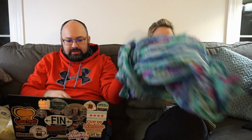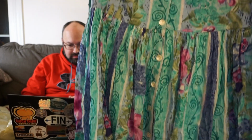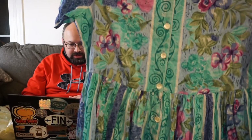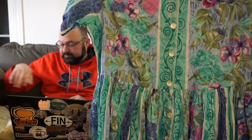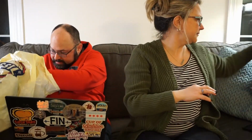I don't know. Ooh, do we have a Hawaiian dress? Maybe. La Sara. That's made in India. Oh, it's just like a sheer house dress. That's really pretty. I like the colors on that. There's a bunch of those listed for, yeah, 20 bucks. 15 to 30. 15, yeah. That's okay.